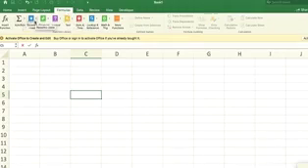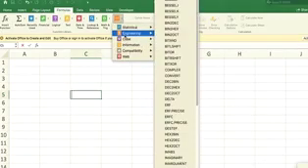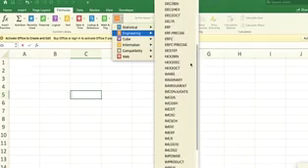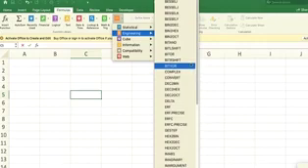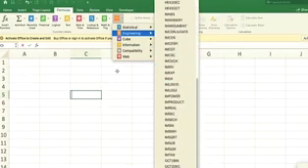You have the AutoSum, the Recently Used, the Financial, the Logical, Text formulas, the Date and Time, the Lookup and Reference, the Math and Trig. We have more functions, and you can see these more functions consist of different ones. I'm particularly interested in this one because I'm also trying to expand my knowledge of Excel, and as an aspiring engineering student, this is going to be useful to me.